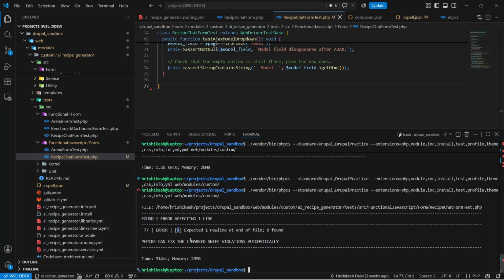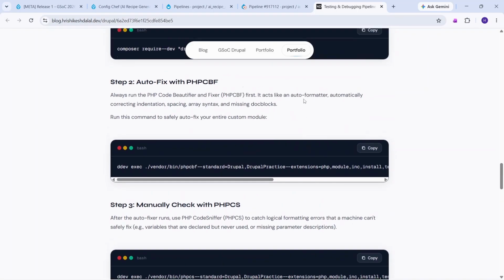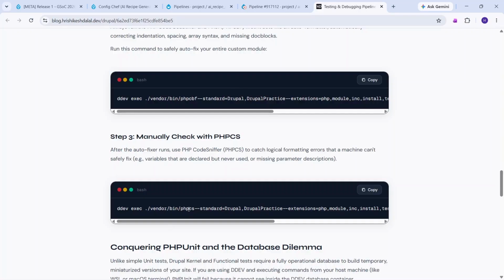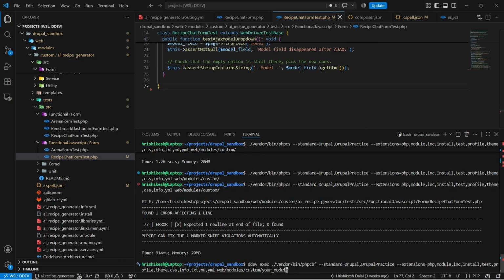So now let's learn how PHP CBF can fix it. CBF stands for Code Beautifier. CS stands for Coding Standards. So let's just go here and we can see CBF. Basically the difference between these two commands is it has PHP CS here and it has PHP CBF here. So let me just copy for demo purposes and I will remove your module, leave it custom, and then let's go up and remove the JavaScript.